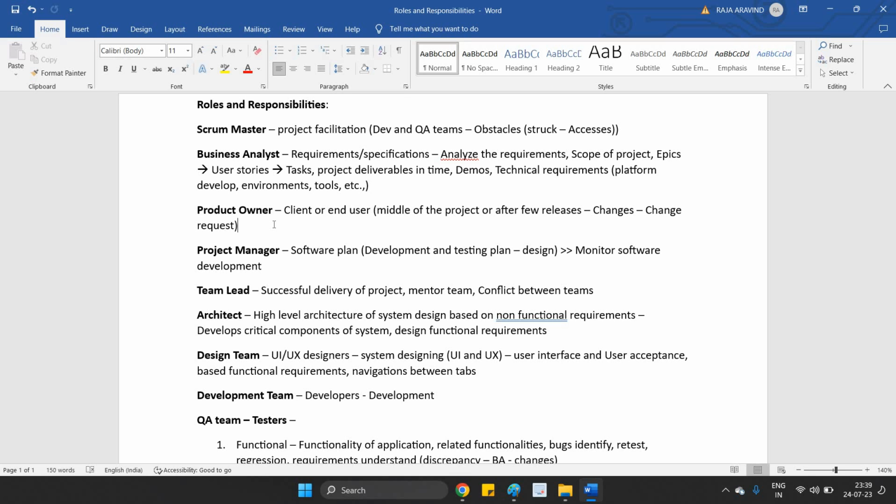What are the tasks? Yesterday we discussed the development of the project and the testing of the project. Tasks are assigned to different people. For example, the development team has back end and front end tasks.